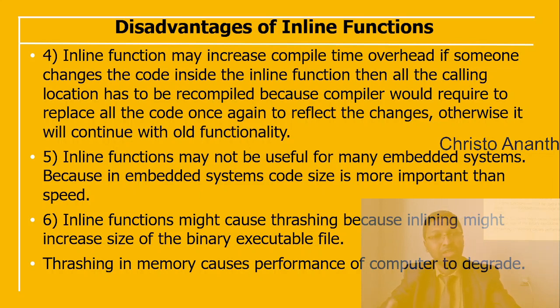So inline functions might not be useful for many embedded systems. Of course, it's an advantage, but it is also a disadvantage, because in embedded systems code size is much more important than speed. When the code size is very large and repetitive, you cannot perform instructions well. Inline functions might also cause a thrashing effect, because inlining might increase the size of the binary executable file. Thrashing will degrade the performance of the computer.